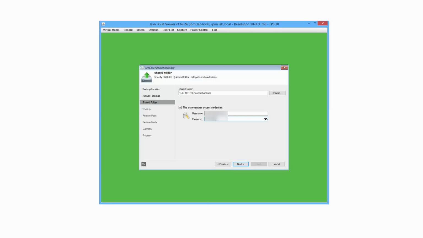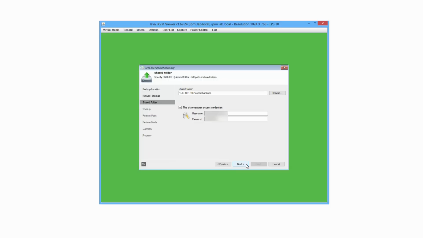So the network share machine I'm backing up or restoring from is using Windows Microsoft account login, and you'll have to be aware of that for the username and password of the network share. But this could very well be a NAS, third party, it could even be Linux. Doesn't really matter as long as it has a network file sharing capability and a username and password for the folder you're trying to recover from.